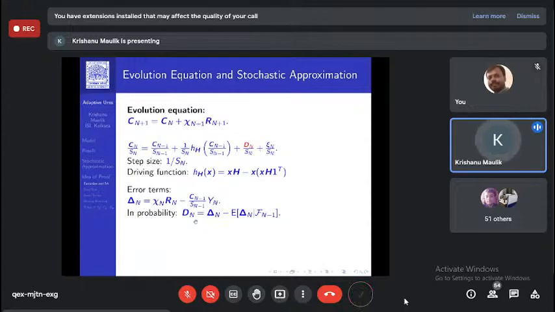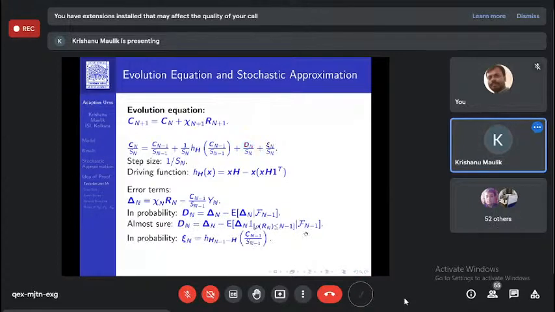So for the in probability convergence case, since I work with the non-truncated generating matrix, we get dn as delta n minus its conditional expectation. And in the almost sure case, we work with the corresponding truncated conditional expectation. And in the probability case, whatever remains is xi n. After simplification, this turns out to be the driving function evaluated at the same proportion vector, but instead of h, we have h n minus 1 minus h. And in the almost sure case, as you might guess, we replace h n minus 1 by h tilde n minus 1, the corresponding truncated thing.